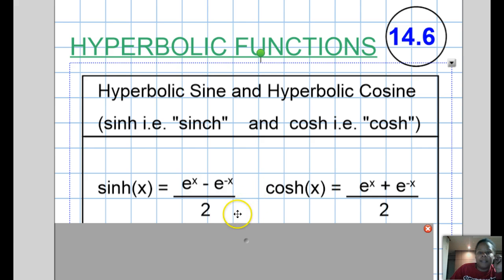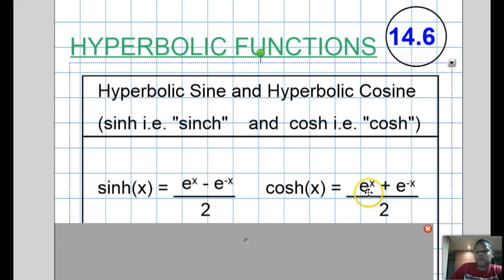So, okay, let me clarify. In the original graph, I used e to the x over 2 and then negative e to the negative x over 2. So this is kind of like I added the two different functions I talked about earlier. And then when I subtracted the two functions, that minus a negative became the positive. And that's how you have the cosine h of x. So just focus on these and you can see.